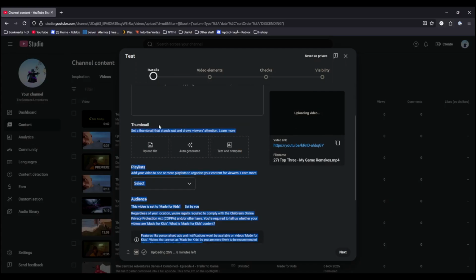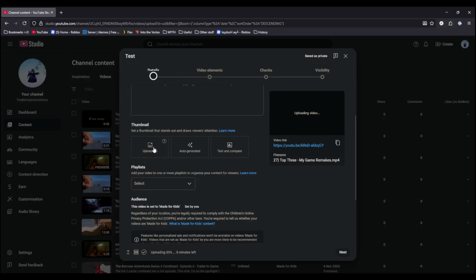Now down to here, to the thumbnail. The thumbnail is what you see actually just over here. We can actually just zoom in here. These little thumbnails are what you see before you click on a video, meant to entice the viewer and draw our attention. Like with any sort of ad, you want to have something that appeals to your audience and tells your audience what the thing is about. For example, the ones that I use for my Hello Neighbor videos will have Hello Neighbor on the front cover. It's just because they're about Hello Neighbor.